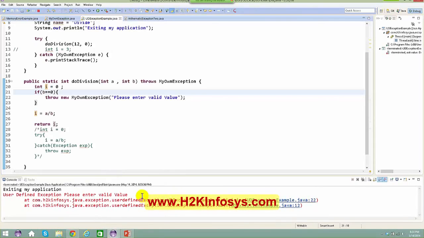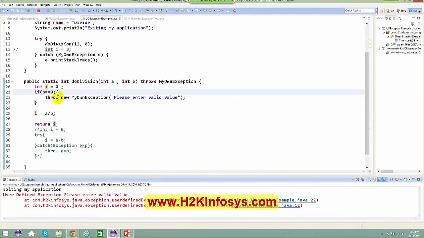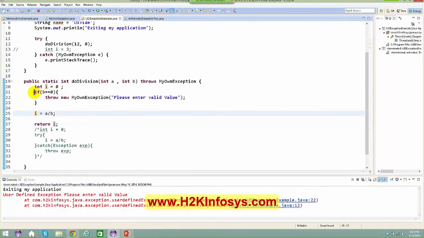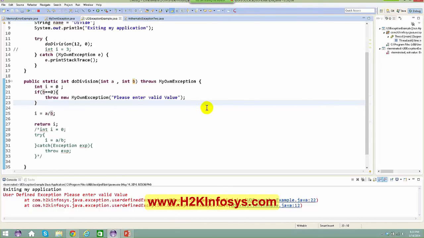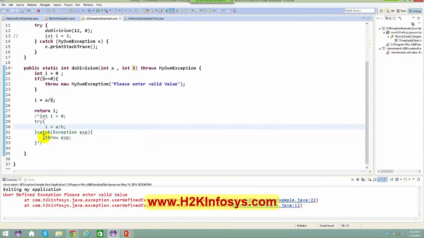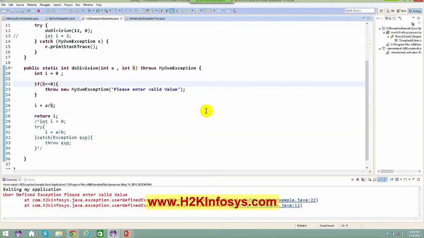Right now it says before even coming to this piece of block, it encountered that there is some fault with the value which we are getting as an input out here. So if b equals 0, just throw this. Okay, other way out, I can put that in a try and a catch block. I can even throw that. Ultimately it is going to come to the catch block. It is not going to get executed from there itself. Okay, so this way I can even throw my own exception.